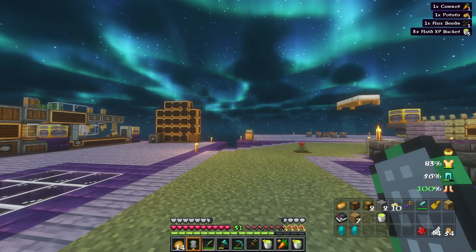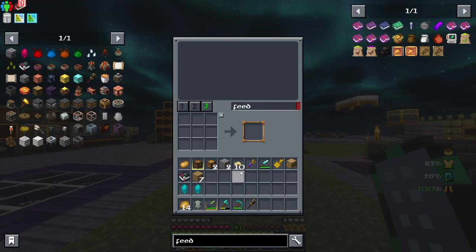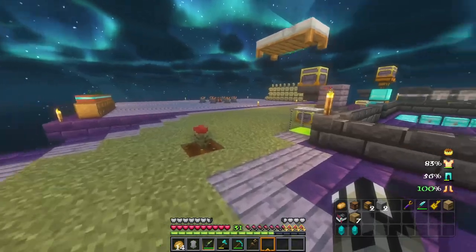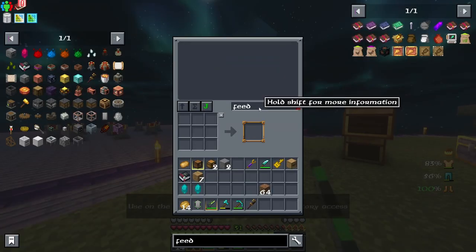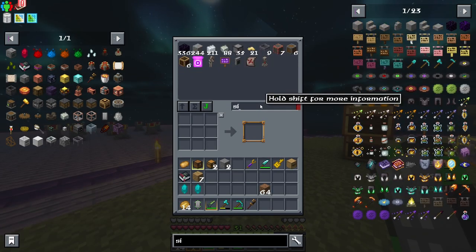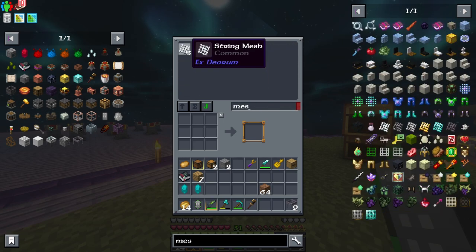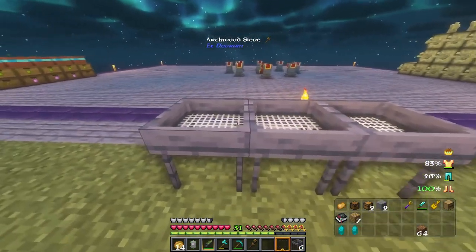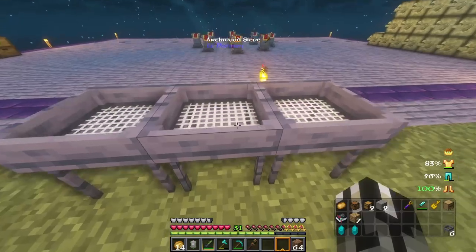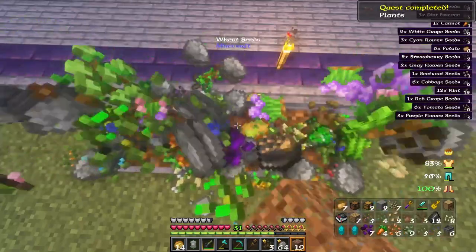Really? I have no beetroots, huh? I hate when it puts all that stuff in my inventory. All right, so let's put that away. So, how much dirt do I got here? We have a stack of dirt. Let's grab the sieve mesh. We have three, so I guess I'll plop out three. That will sieve these a little bit faster, and then we'll see if we get the seeds that we need.